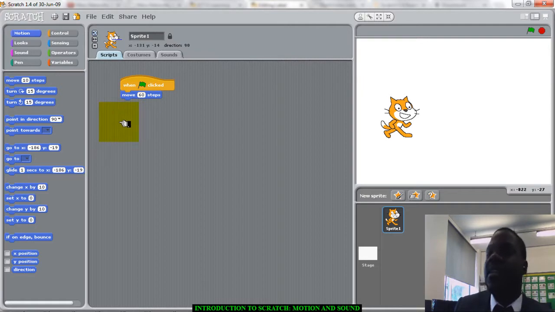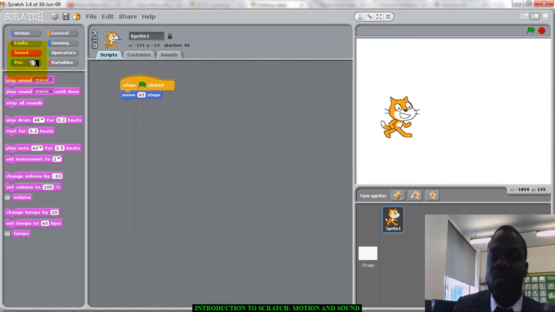Now let's complicate it a little bit. Let's complicate our instruction, and let's go to sound. We want it to move and do something. We want it to make a sound. So we've got when clicked, move 60 steps. Let's bring play drum here. So move 60 steps and play drum 48.